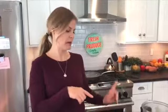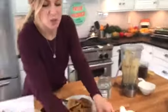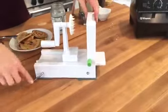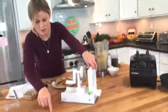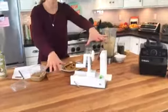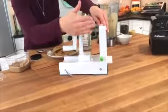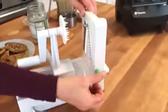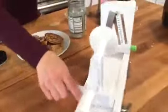So if you have any more questions or thoughts about the pancakes, type them in now while I show my favorite. This has nothing to do with the pancakes. There's just a question. Inspiralized, it's called. You can see that it's little, it's compact. Now this is a wood surface, so it doesn't work so well, but on most kitchen countertops, you stick this little thing down. There's another one on the other side. It suctions the whole thing to your counter. You don't have to change blades or anything. You just pull this little knob out, twist it around, and it changes whatever size and shape noodle you want.